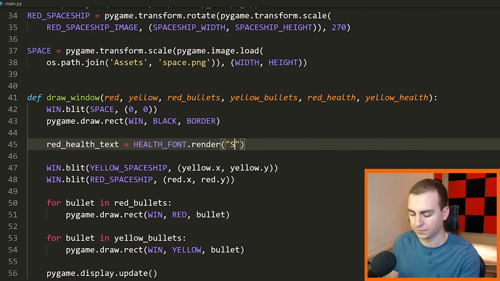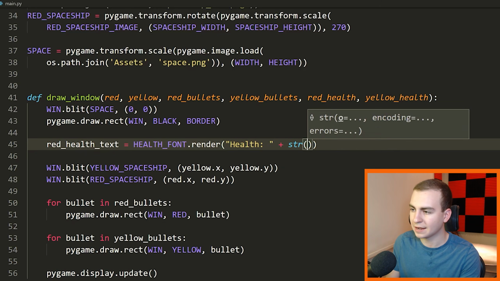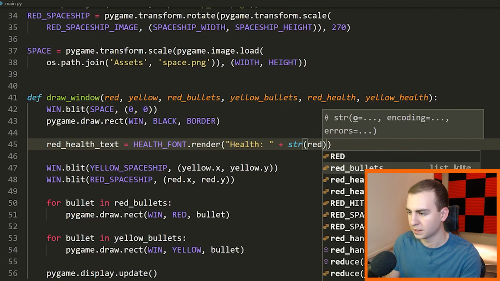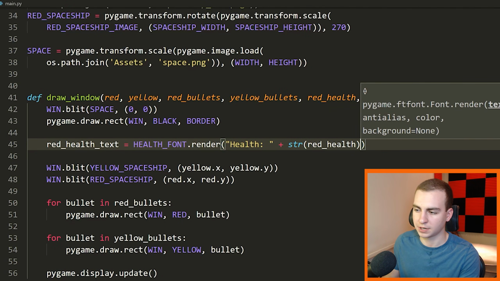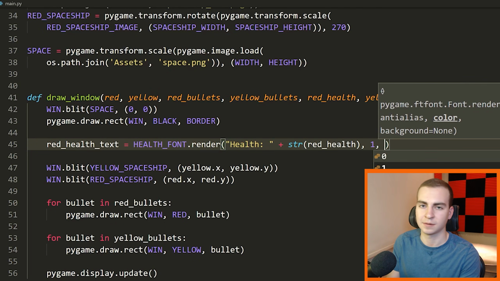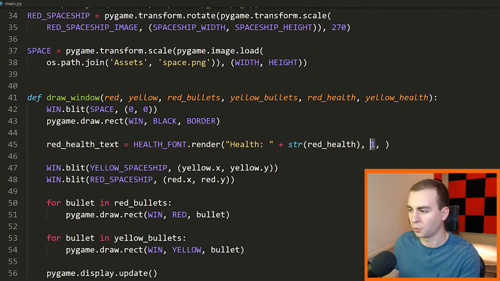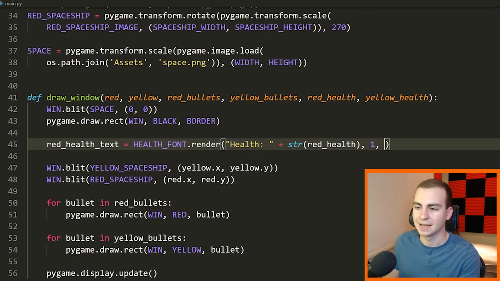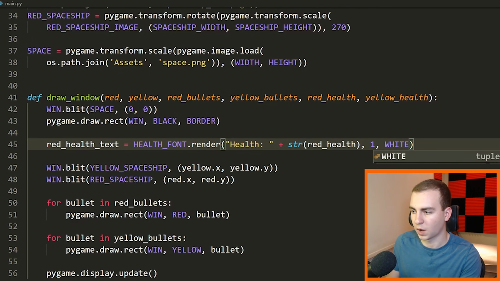I want to render "Health: " plus the string of red_health. So we'll take whatever that number is, convert it to a string, and concatenate it with health. Then we need to say 1 for anti-aliasing. I'm not really going to talk about what that is, but you just always put 1 as the middle argument for our purposes. And the color of this text, which is going to be white.